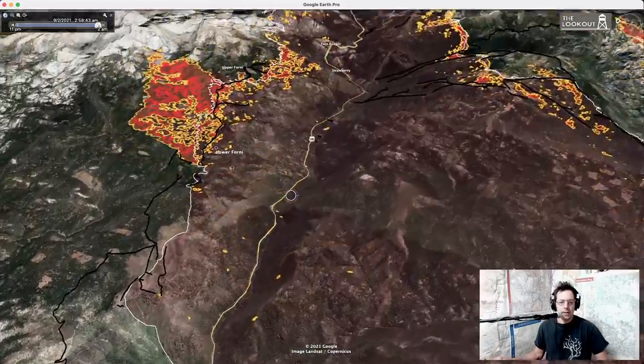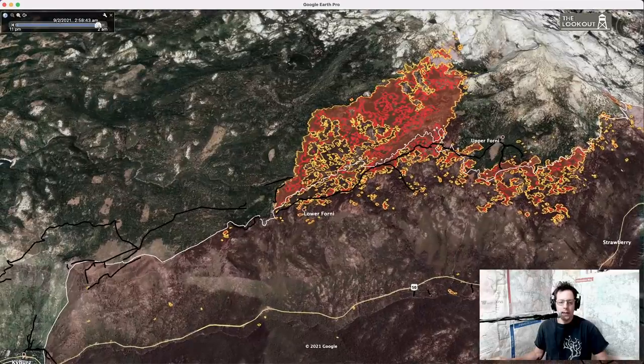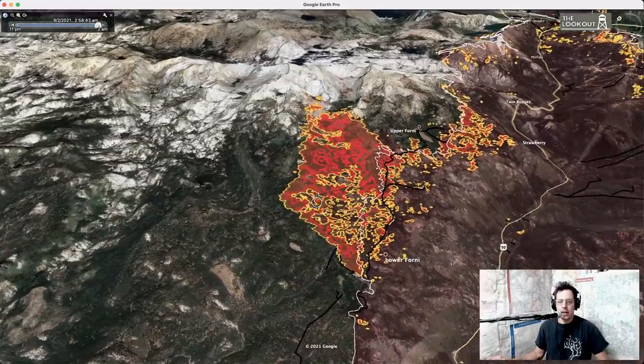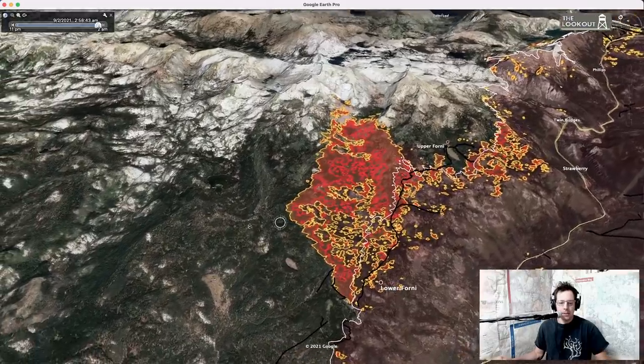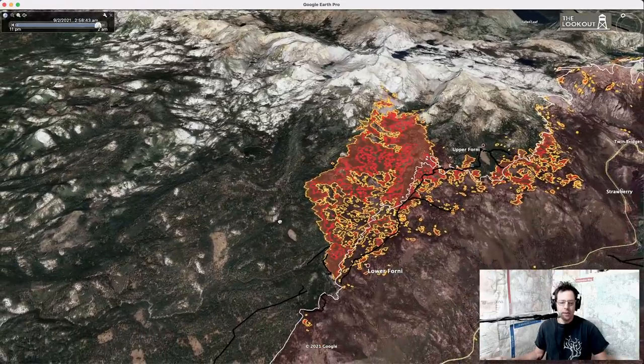The big story on this side of the fire is the spread to the north. You can see yesterday's perimeter in white along here, and there has been significant spread, but with the prevailing wind it's mainly carrying up towards the granite. The granite is what we call the big catcher's mitt. The concern is keeping it out of Wright's Lake. I don't see any new dozer line on the map, but that doesn't mean it's not out there — dozer operators are focused on driving, not mapping.